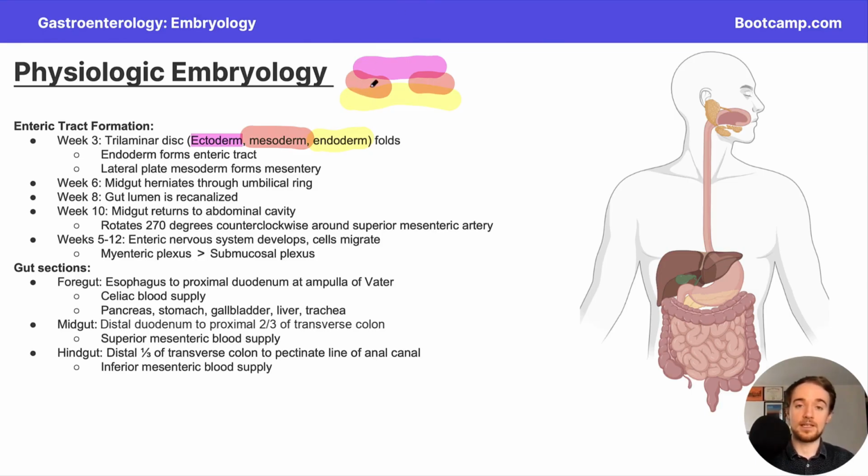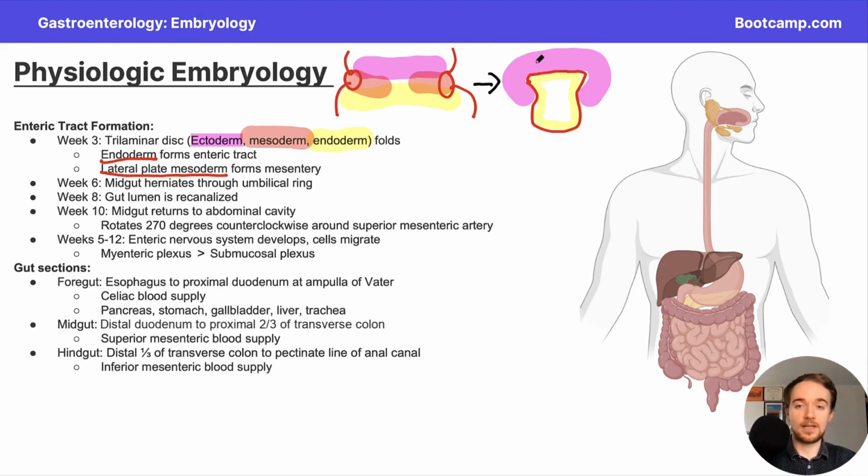Now, I say those 3 different areas of mesoderm. The important thing that you need to understand for gastroenterology is that this most lateral portion of our mesoderm is the lateral plate mesoderm. And the lateral plate mesoderm, specifically the splanchnic portion, is going to form the mesentery for our gastrointestinal tract. Meanwhile, our endoderm, which is the yellow, is going to actually form the enteric tract itself. So this lateral plate mesoderm is going to spread downwards like so, and that is our splanchnic portion of the lateral plate mesoderm. Meanwhile, the somatic portion is going to come up like this. We can leave our somatic portion for the embryology chapter and instead focus in on this quick and dirty version with our splanchnic mesoderm here.